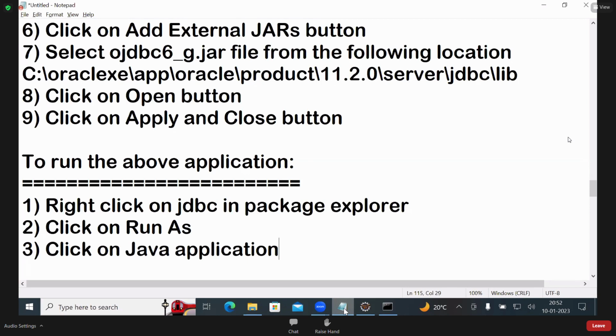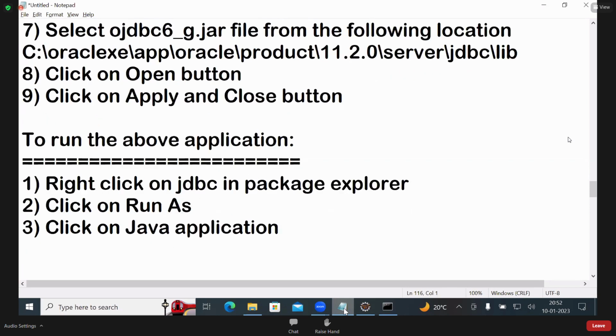Click on run as. Click on Java application. Select connection demo.